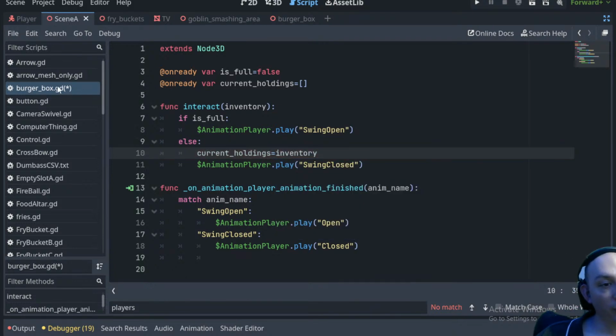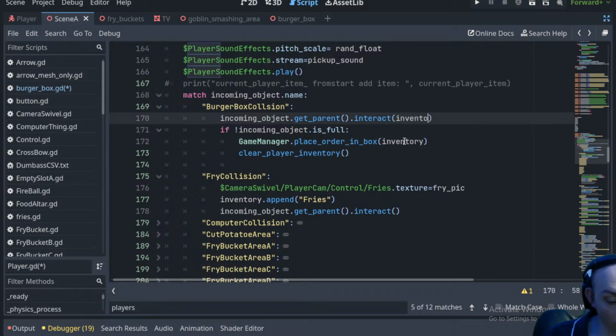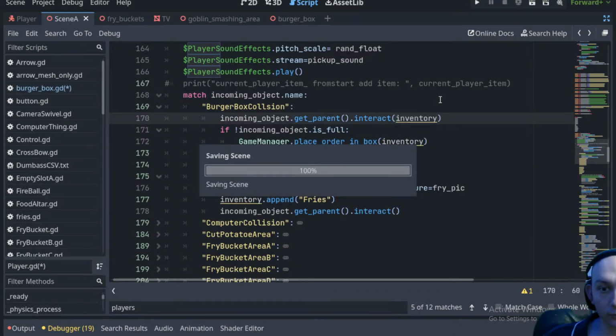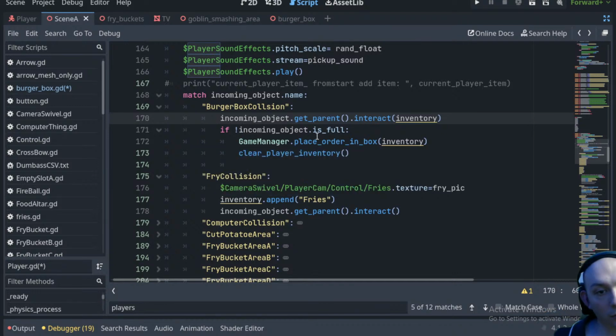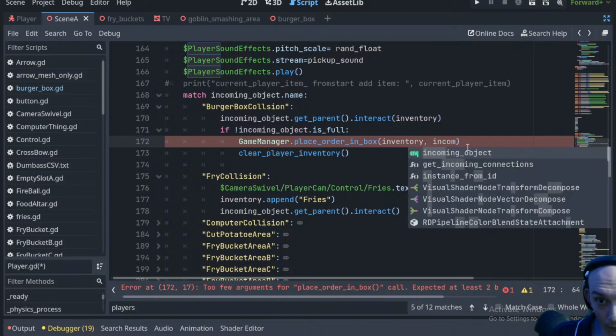And we have to make sure we pass in our inventory in the player screen. So when we interact, we're also going to pass in our inventory. Cool. And, yeah, we also need to pass in the incoming object.